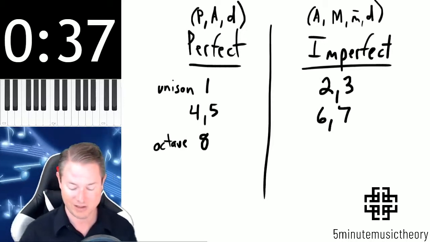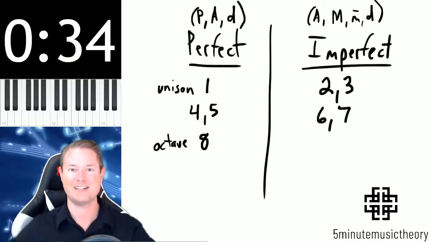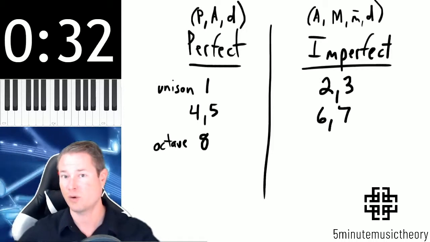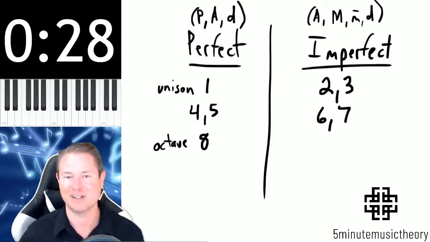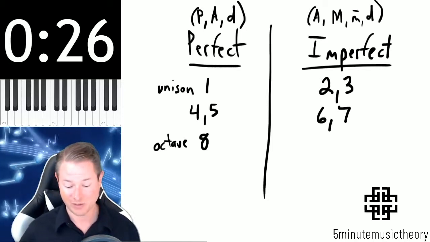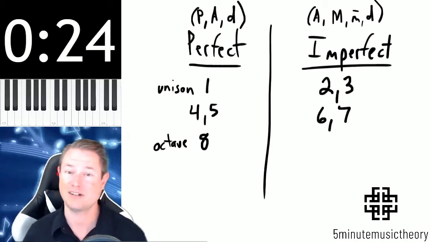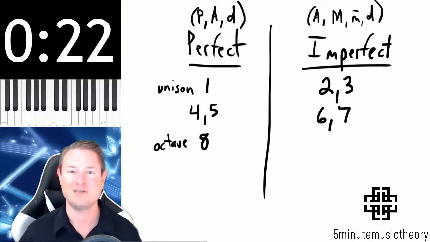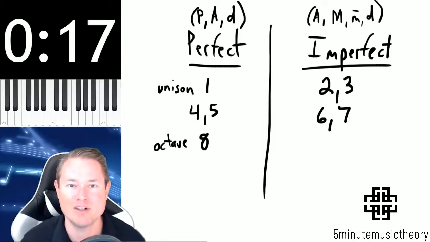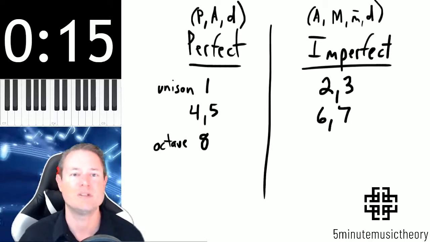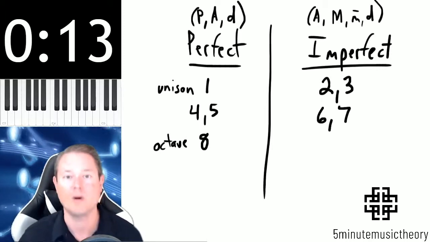So it's really important that we do understand the differences of these classifications of interval sizes before we get farther into interval size, interval quality, and calculating interval quality. So really this concept is pretty simple. It's just there's a little bit of memorization involved in remembering which one is which, so you don't make that horrible mistake of calling something a major fourth or a major fifth. You'll drive your music theory professor crazy. Trust me, I know it.